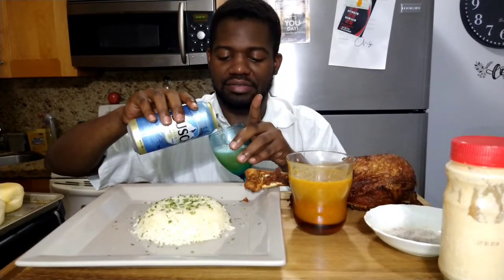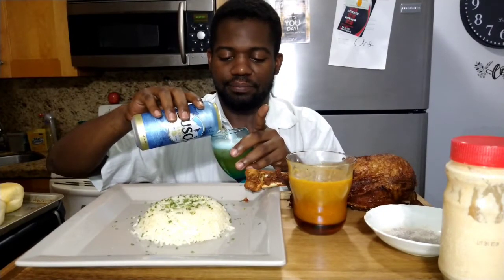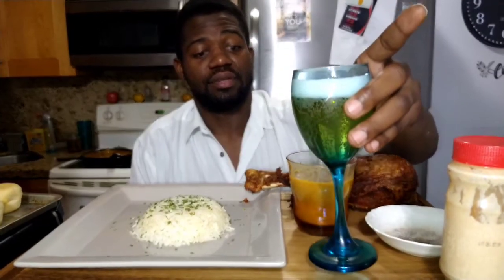I decided to cook another turkey leg. This time, y'all, I deep fried him. And boy, he looks delicious. So before we get started, we're going to go ahead and say grace and then get it in.